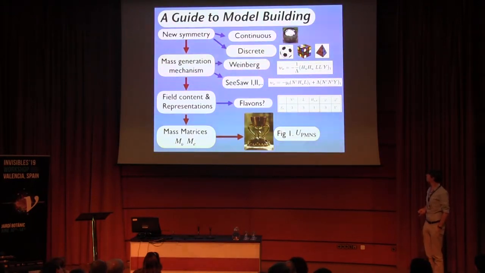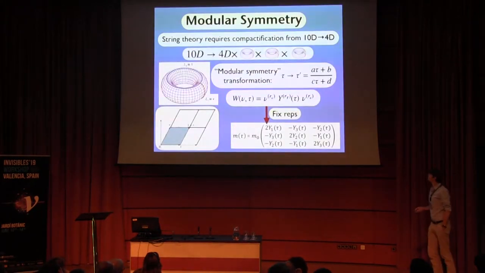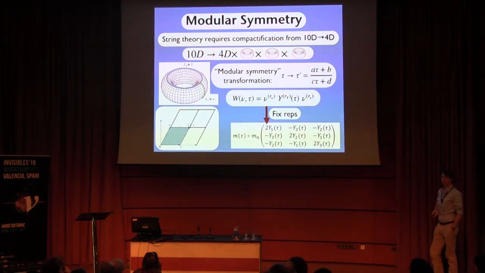Okay, so how does modular symmetry fit into this idea? This is not modular symmetry specific. This is inspired from string theory, in which you have to compactify the 10 string dimensions into the four-dimensional world in which we live. The simplest way to do this is along three tori. The shape of these tori is dependent on a modular transformation. If I define the length of my torus circumference to be 1, and I define the small circumference to be tau, then your torus is invariant, if you choose a point, under these transformations.